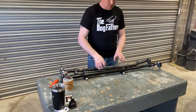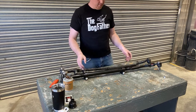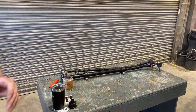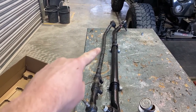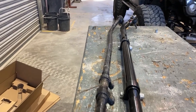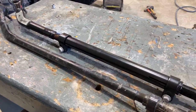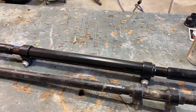Once I get the thread somewhat similar, I want to start using the middle bar so I'm not going in and out on one end more than the other — just allows an even amount of play to go back and forth. Looking at the two now built side by side, you can really see the difference and you can see the bend that I had in this one. You can definitely see the bend right there — just a huge bend in that section. You can also see the size difference between everything; I think it's going to make a huge difference. I like having the big bar for the adjustability versus just the little one that was on it. Let's measure them up and put it back in.